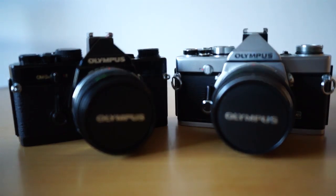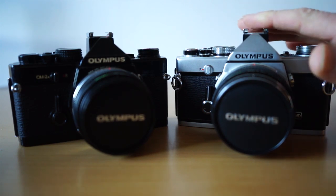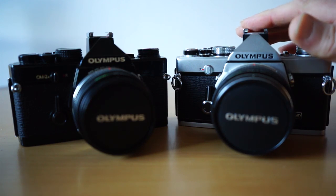What's the difference between these? It's pretty simple. The OM-1 is a manual camera. It has a built-in light meter which appears in the viewfinder, so you frame a shot and according to what the light meter tells you, you simply change the shutter speed and aperture. You can also use it with an external meter or the Sunny 16 rule. It's an entirely manual little SLR.